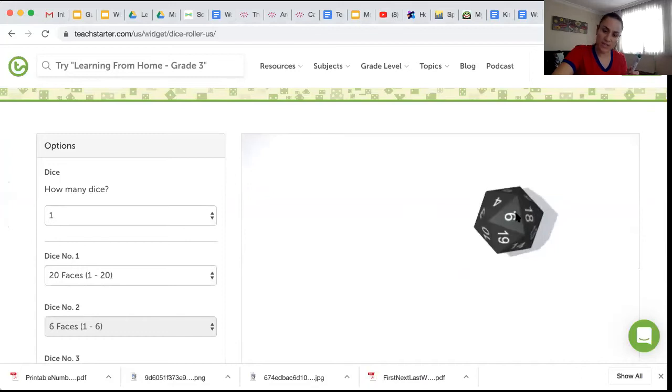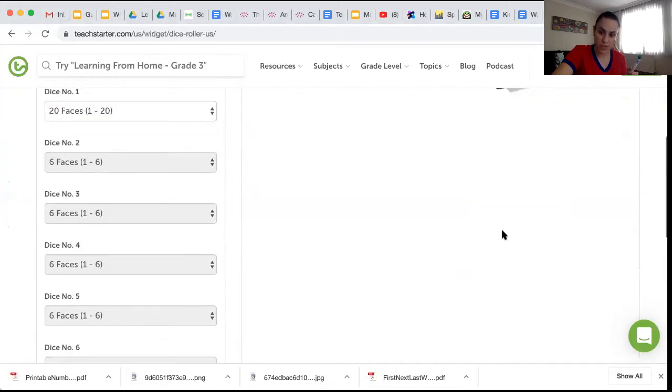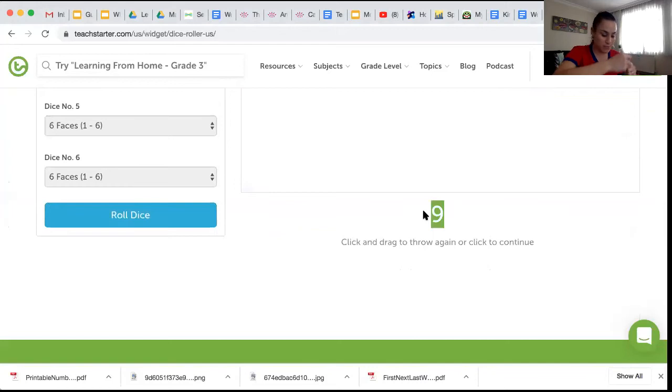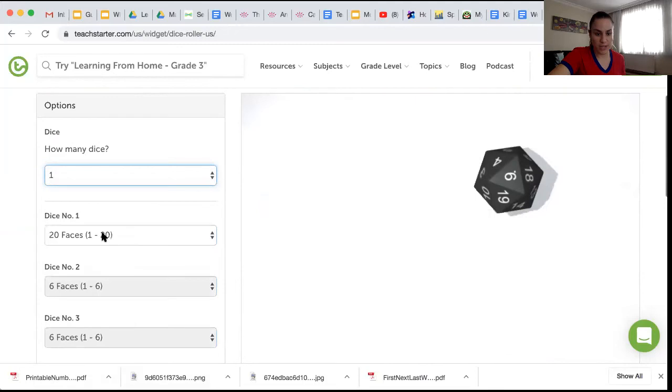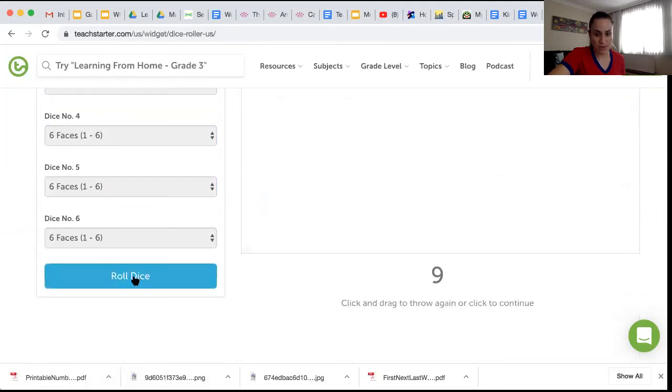If it has the dot down here, it's because it's number 9, and if it has it the other way around, it's because it's number 6. You can see it here, it's number 9. So I'm going to put this here, number 9. I'm going to use the one that has fewer faces, 6 faces, and I'm going to roll it here.